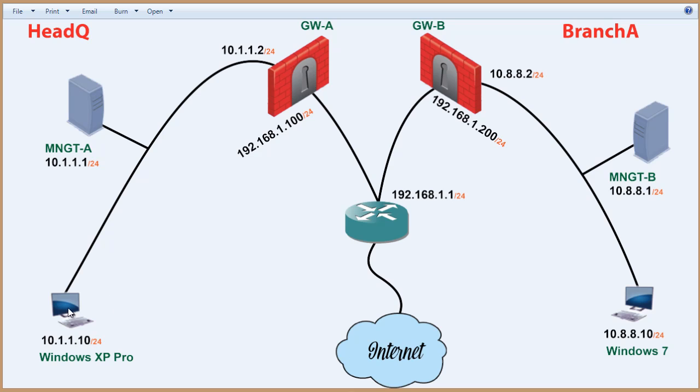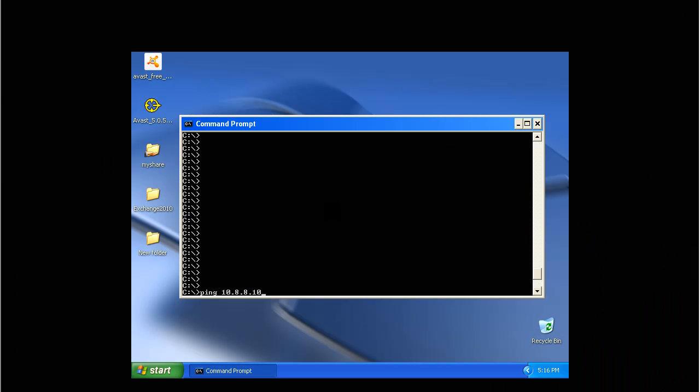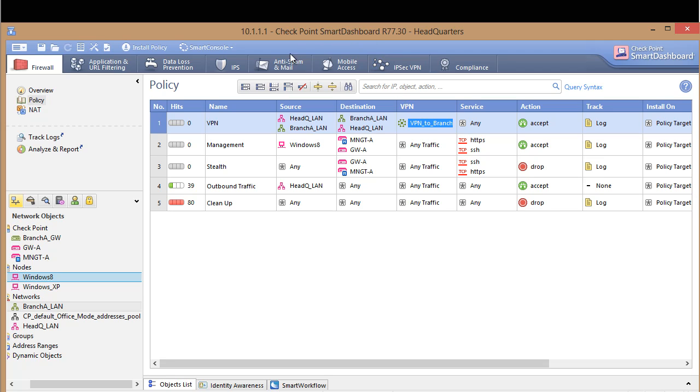I'm on this machine now, and I'm going to ping this machine here, which is 10.8.8.10. Okay, as you can see, it's not going through, so I need to go into the SmartView Tracker and find out why that is not happening.